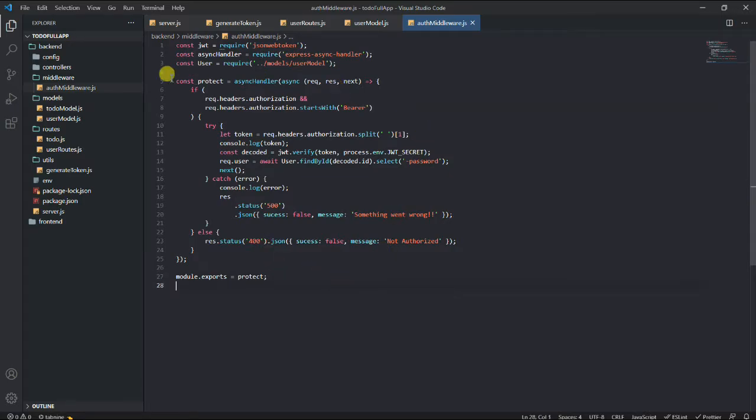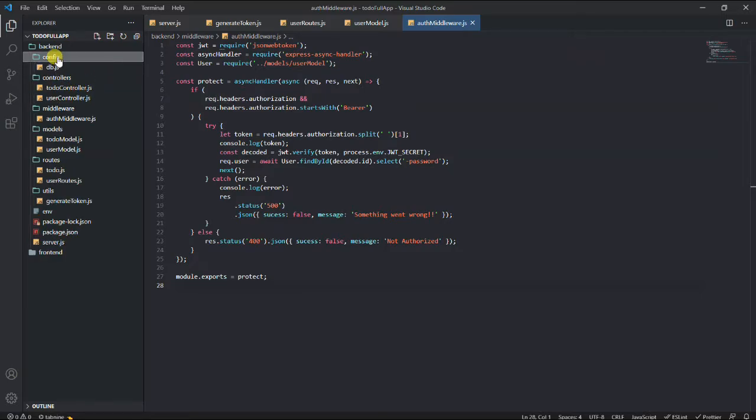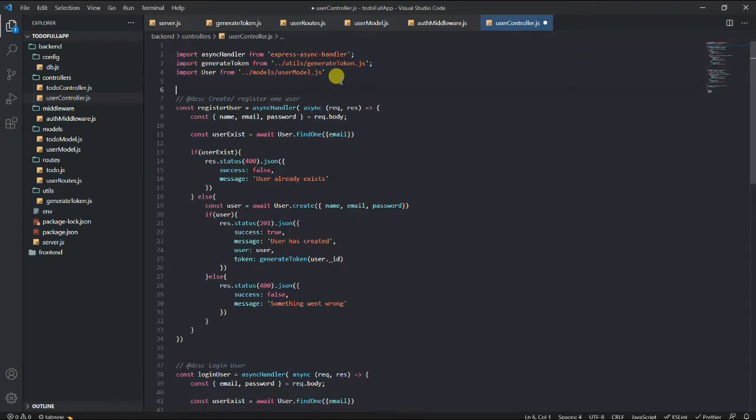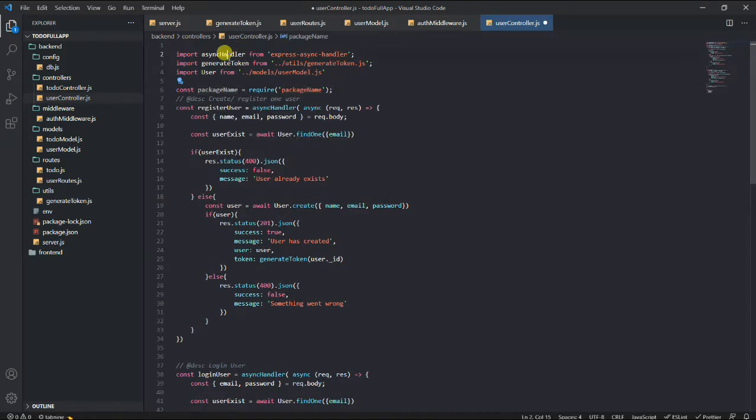Okay, and next go to the controller, then user controller. Again that require.